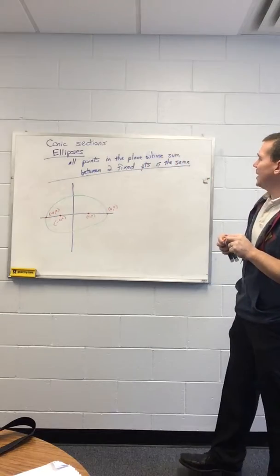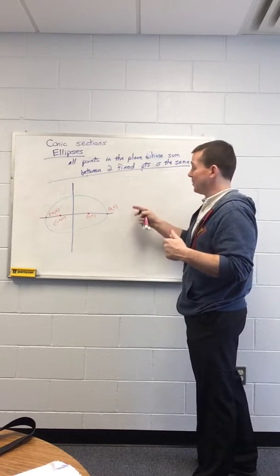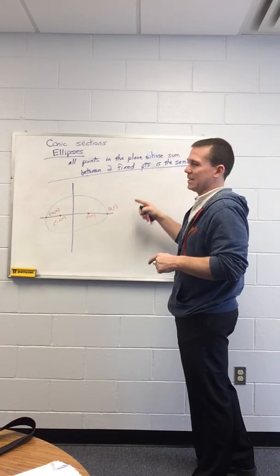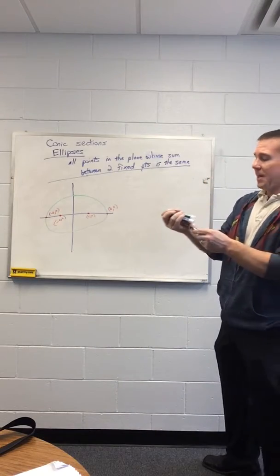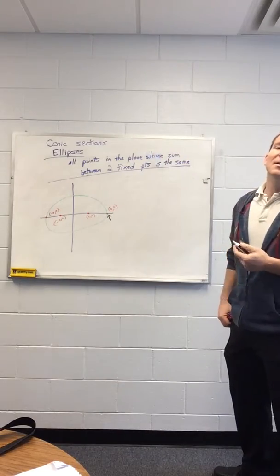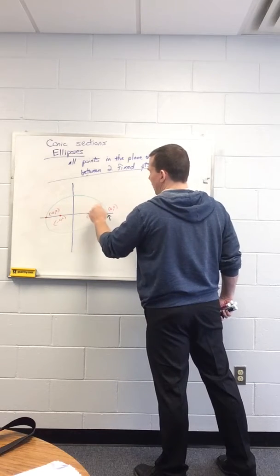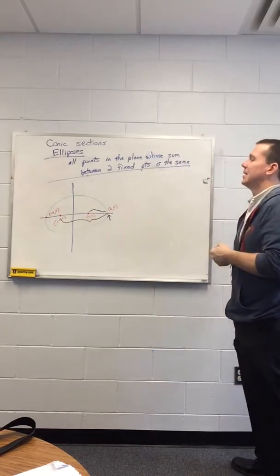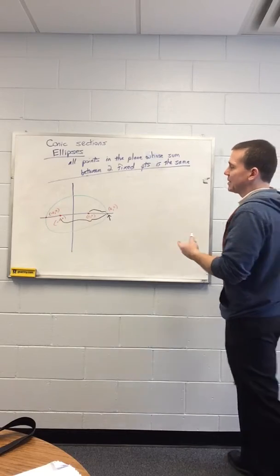And now, by definition, the ellipse is all the points in the plane for which the sum of the distances from the two fixed points, the foci, to any point is always the same. So now we're going to manipulate that a little bit, but we're going to pick a particular point. I'm going to use a, zero. Now by definition, the distance from this point to the two foci has to be the same as from any other point on the ellipse. So now find that distance.